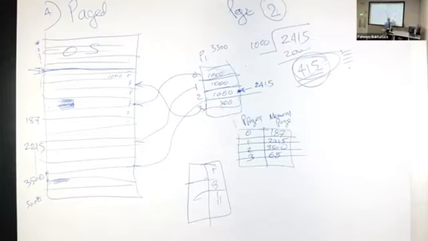If a page is only 100 bytes, even if you only put 1 byte in it, you're only losing 99 bytes, which is not a huge amount. So in general, it's better to go for smaller pages. But what's wrong with smaller pages? Let's go for very, very small pages.